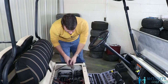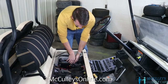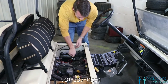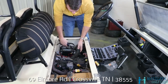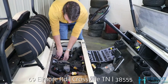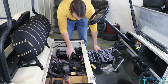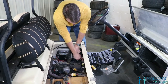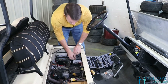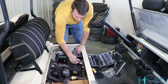Okay, when taking your old air filter off, you will have to remove this part of the hose. First, just take a pair of channel locks and squeeze that clamp, and then you can take it right off the box there. Okay, these little clips, just pop them loose just like that. And it's hinged on the back. All you gotta do is lift it up and pull the old filter out.